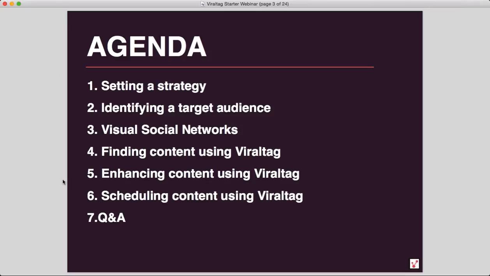We're going to pack a bit into this webinar today, just talk briefly about getting started, creating your strategy, figuring out your target audience on social media, and then we'll dive right into talking specifically about Viraltag. I'll show you how to find content using Viraltag, how to enhance that content, optimize it for specific social media channels, and then we'll talk about scheduling and publishing to social media with Viraltag. And then, of course, I'll save time at the end for questions, but feel free to pop anything in the question box during the webinar that comes up, and I'll get to it at that point.